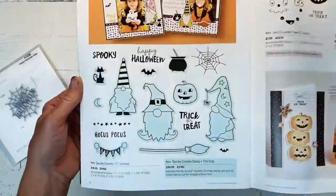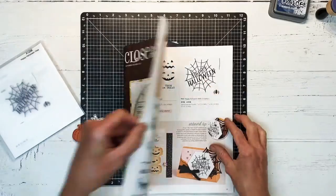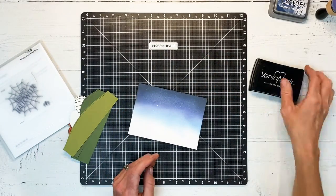Look at this little pumpkin, and I love these spooky gnomes. Anyway, I'm getting sidetracked. Squirrel! Let's get back to the card.